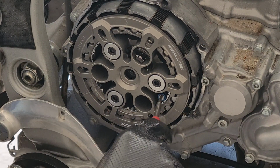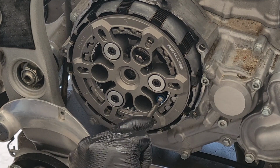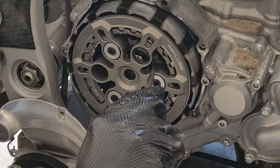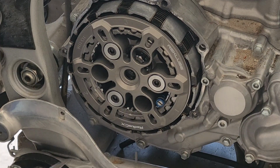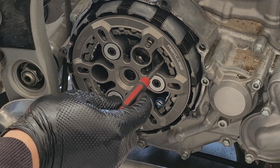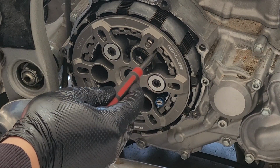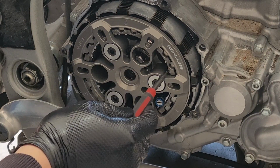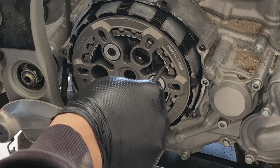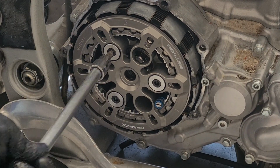So according to Recluse, we're going to push this pin down, loosen it a quarter turn, and slowly release it, which will release our adjuster ring right here. Then we're going to use the notches in the adjustment ring to turn it counterclockwise until it comes to a stop against the pressure plate itself. According to Recluse, this is the starting point for this adjustment. Now we can go ahead and take our pressure plate back off.